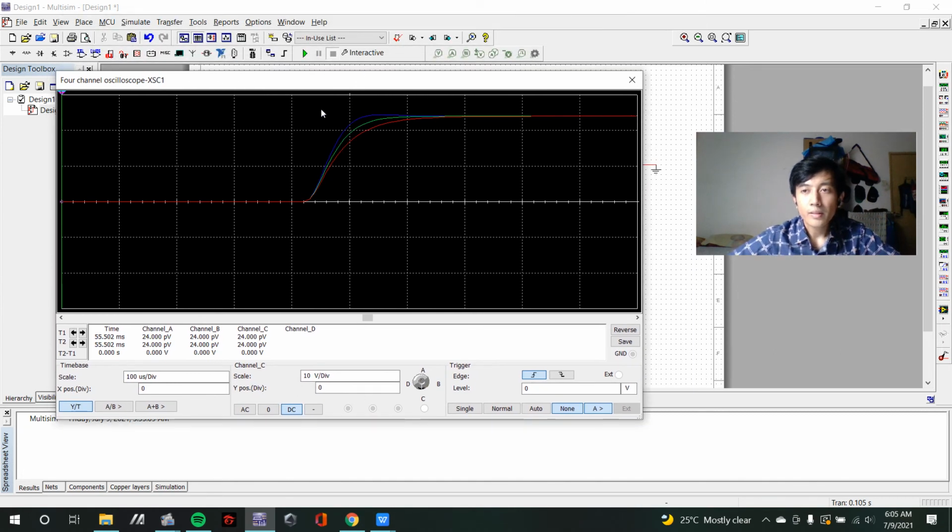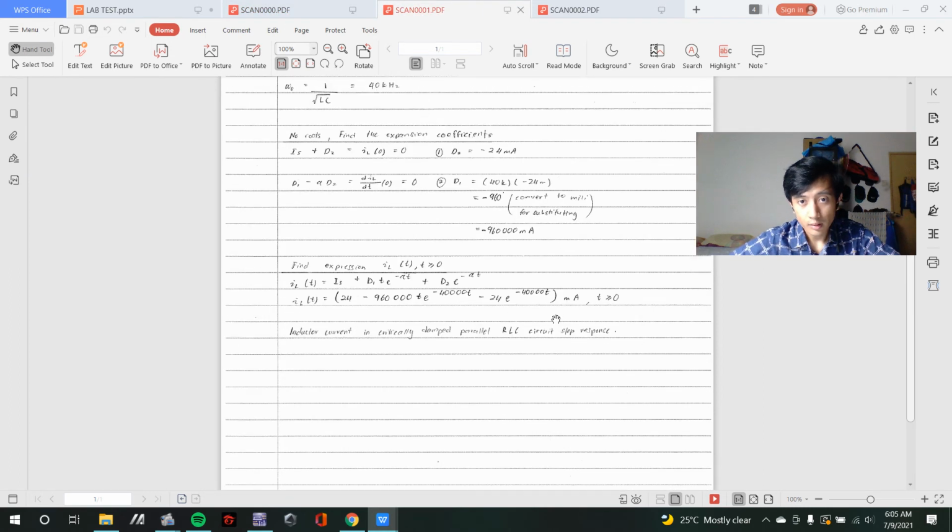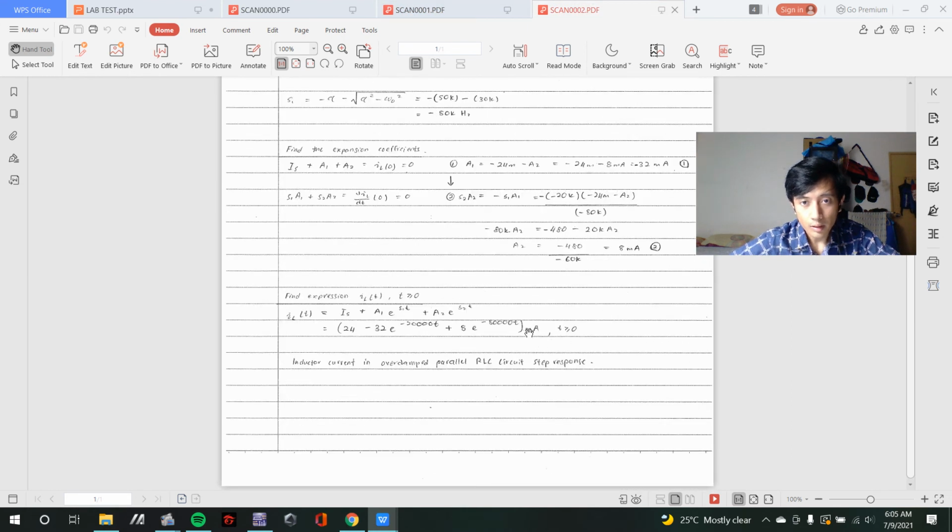To verify these graphs, I have made a calculation, and the function of the inductor current when time is 0 or more than 0 is this function in milliamps. This is for critically damped in milliamps too, and then for overdamped in milliamps too.